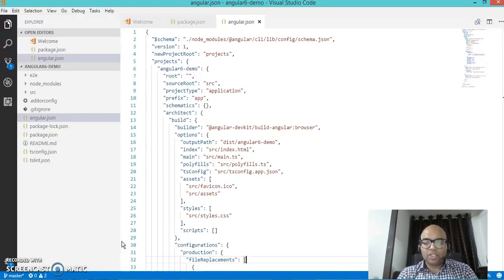Likewise, you have other properties in this file like index, main, polyfills, tsconfig, and assets, which mention the paths of your file structure. If you change the file structure, you have to change it in this file, because when ng serve starts and the build process starts, it reads this angular.json file to get the exact file paths.